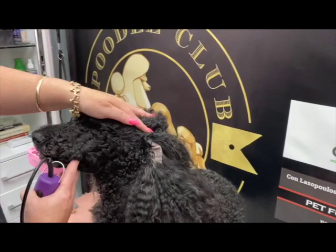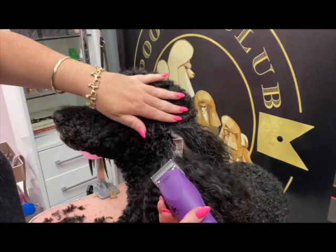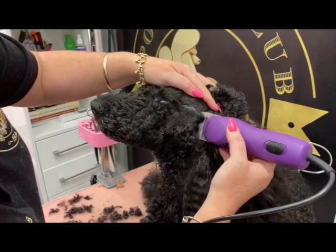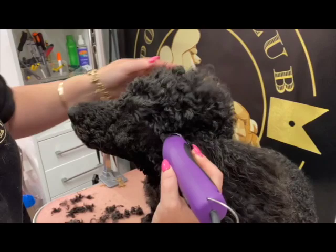So I'm not going to pull it up. I'm just going to hold it like that so that I can see what I'm doing, because if I was to go like this, it's going to make a really bad line. Okay, so clean out around that ear a bit. When I come to the corner of the eye, I just hold the eye back a little bit to make it taut.